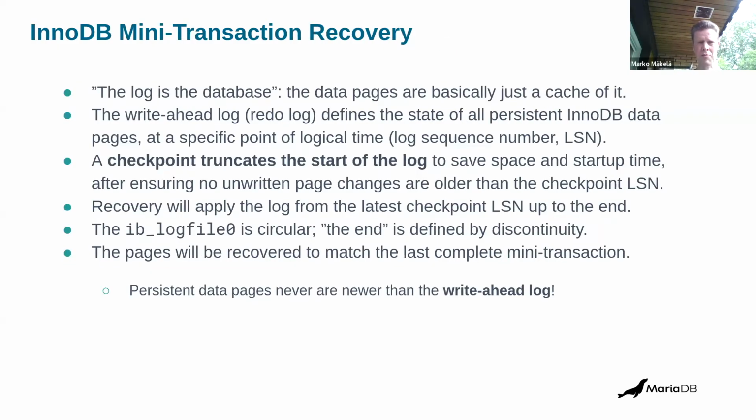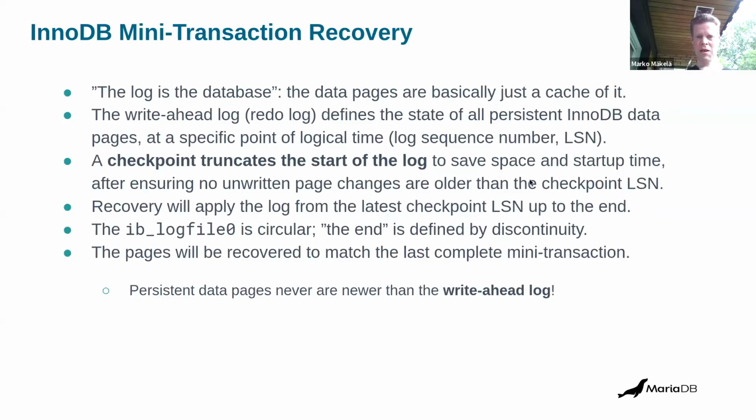The main purpose of the mini transaction is to have atomic recovery. So there is another competitor who says that the log is the database, and the data pages are basically just a cache of the log. Well, we don't take it that far in InnoDB. We normally truncate the redo log in checkpoint operations. So even though the log itself is the definition of the state of the database, we are doing some shortcuts by this checkpoint.